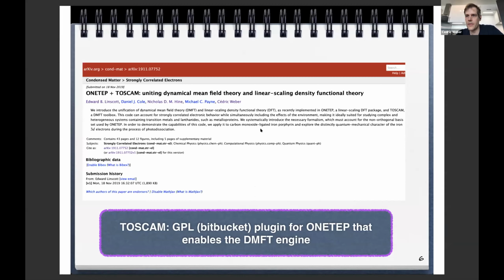So I encourage everyone to have a look at it if you're interested, and by all means try it or get in touch. I should say we reached that very recently, and it is still a work in progress. So we do anticipate that it's not as easy as clicking a button, but we are making a strong effort to black box it such that it is as transparent as possible in terms of usage.